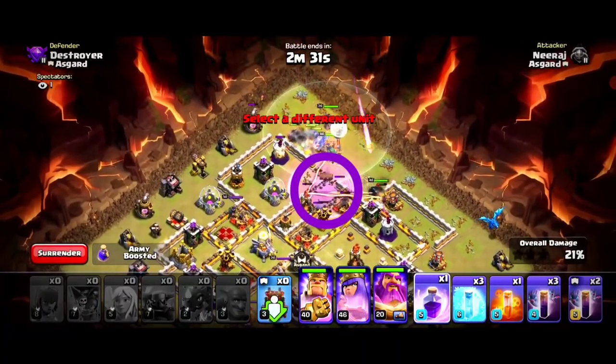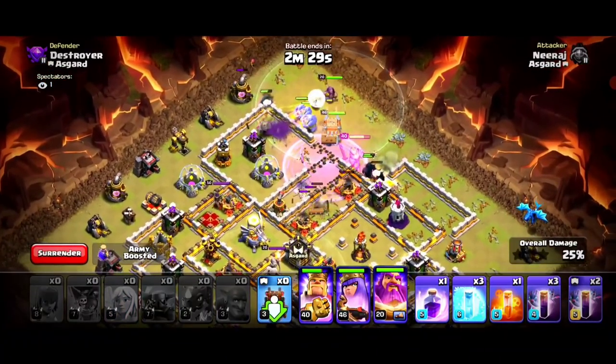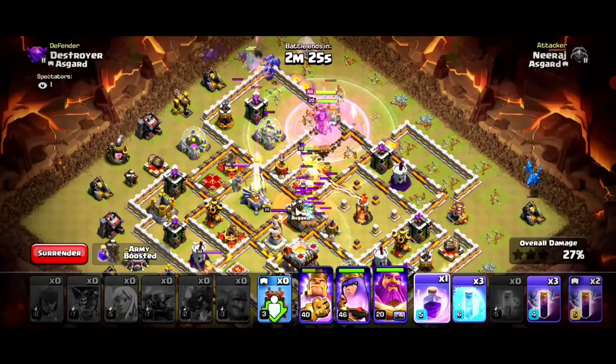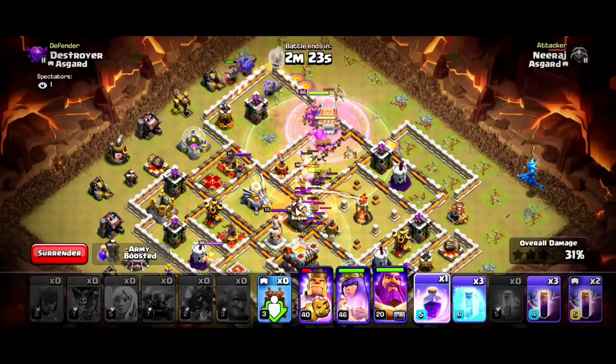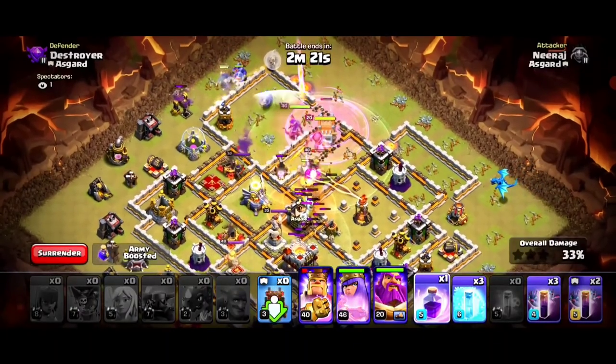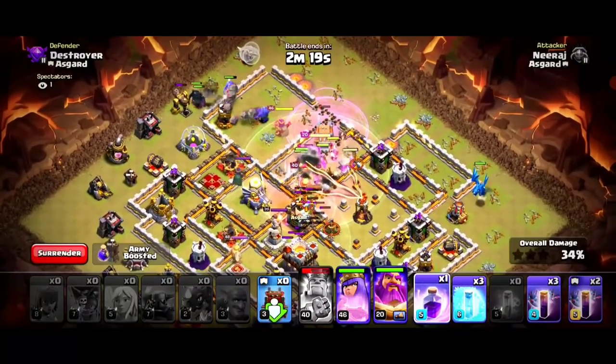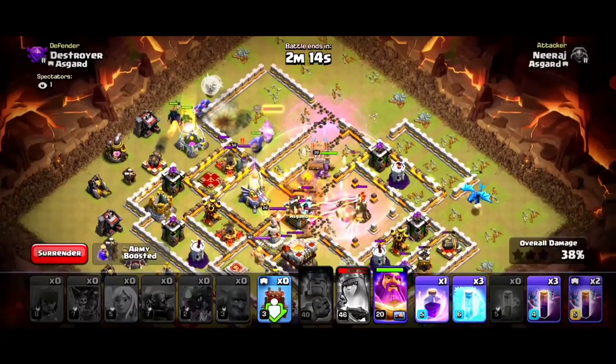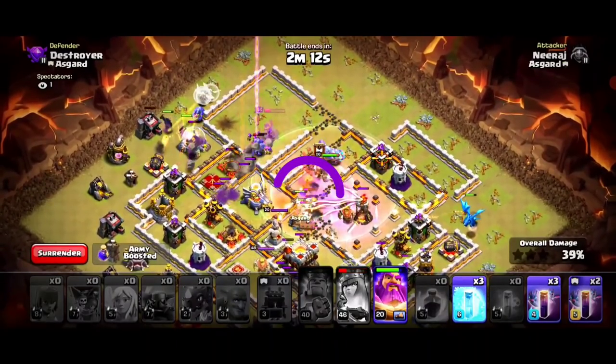All of our Pekkas, bowlers, and healers are going around the base. This doesn't look good, but we still have our heroes inside. The bowlers inside our Log Launcher will create that second explosion, so we can still clear out the core of the base, and that's the beauty of the Pekka Bat attack strategy. Now let's wait out and find a suitable path for the bats.